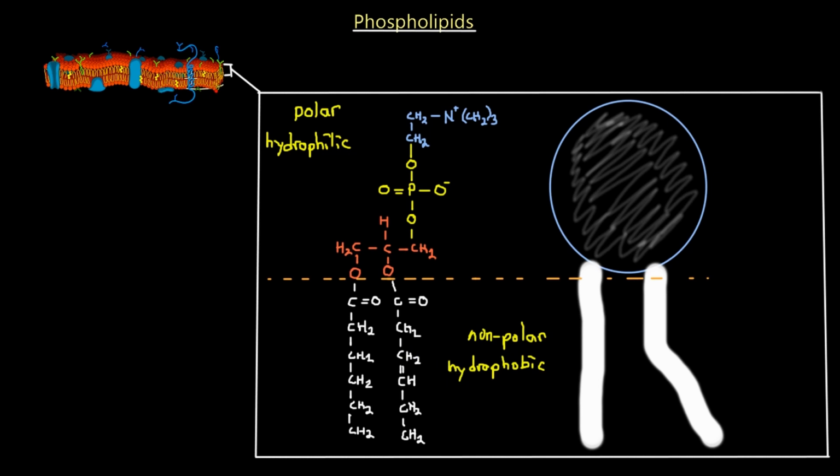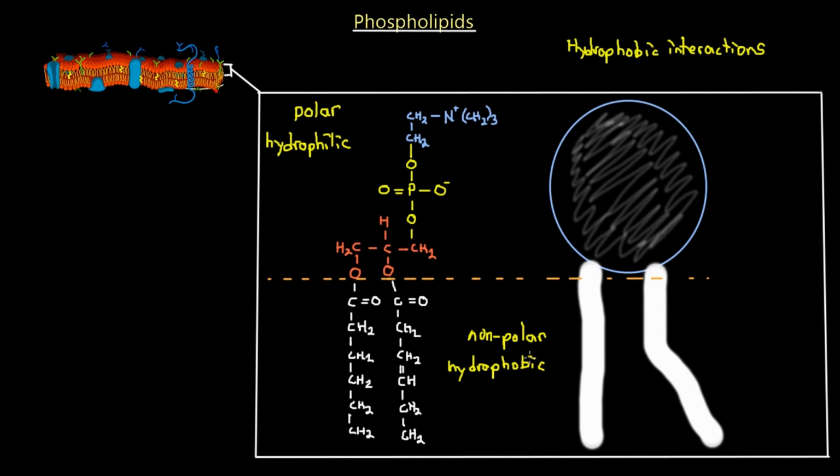And this is why you get all these little tails. They're all kind of composed in this one structure because they are experiencing hydrophobic interactions. And this is something that we talked about earlier in the course. And because the phospholipid has two sides to it, it has the hydrophilic part, which is the head, and the hydrophobic part, which is the tails.